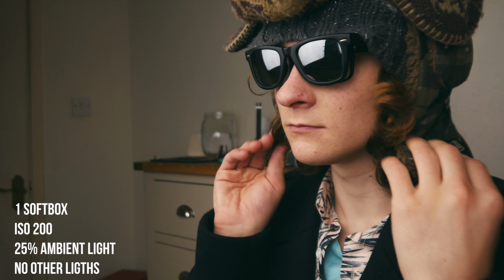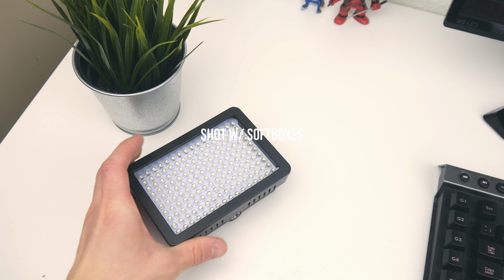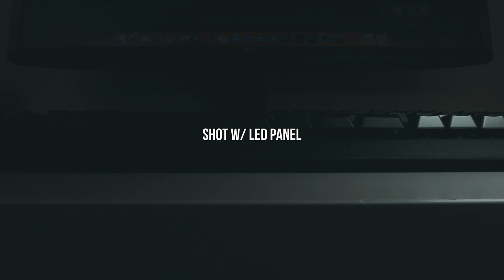So now that we have a good idea of how each performs, let's talk about some of the other key features of lighting. As both the first and second test showed, the softboxes did a much better job of illuminating a lot of the image. However, it isn't all bad for the LED panels, as this may not be a bad thing, as often films do have a slightly darker background, especially with portrait shots.